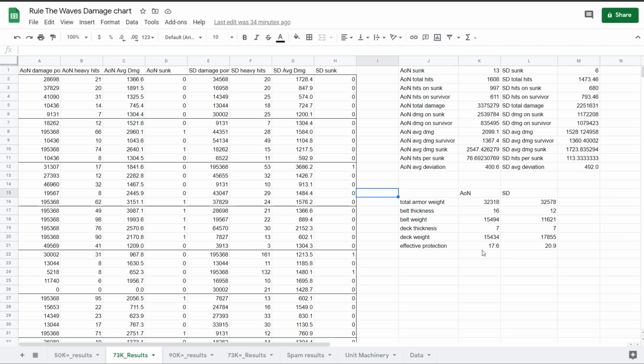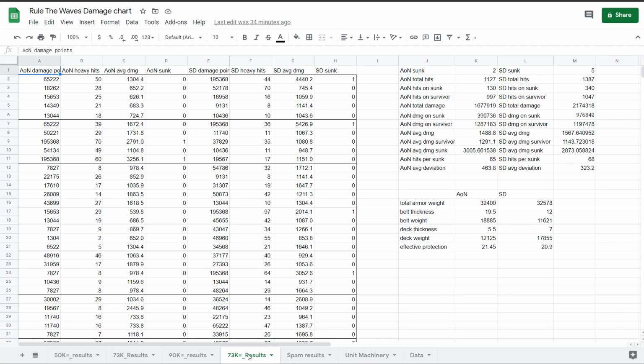However, I also wanted to see what would happen if I took the same ships and gave them equivalent protection, so that's where that other 70,000 ton ship came in, where I traded some of that deck thickness to get additional belt. So we can see that test here. As you can see, slightly higher belt thickness for the all or nothing ship, roughly equivalent effective protection. And in this particular case, things went basically the exact other way around.